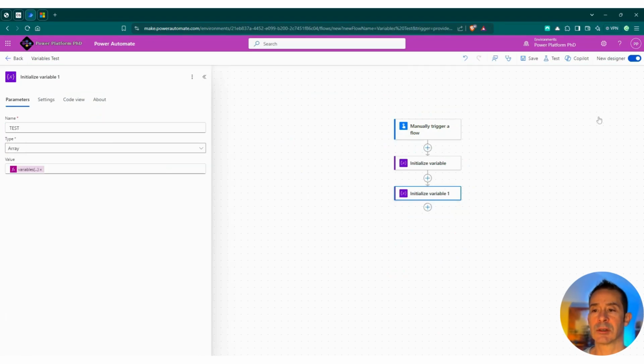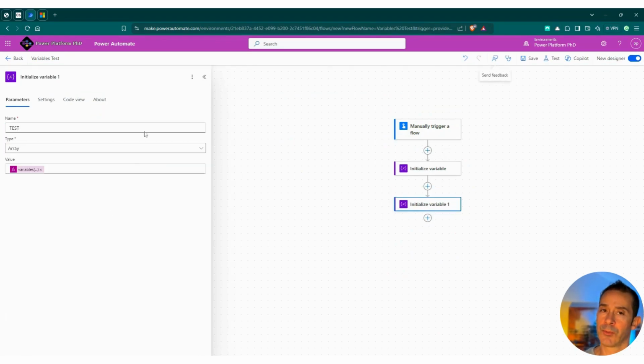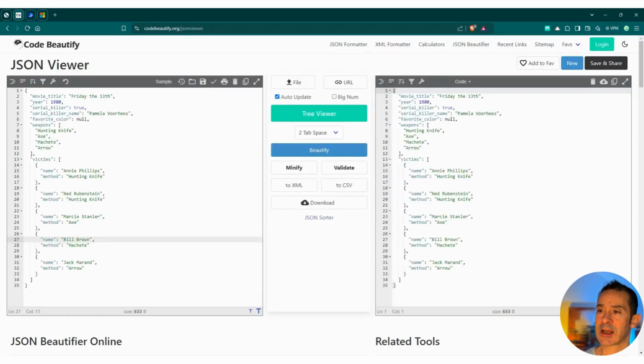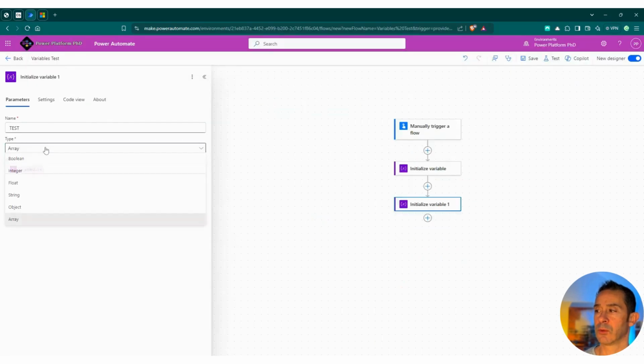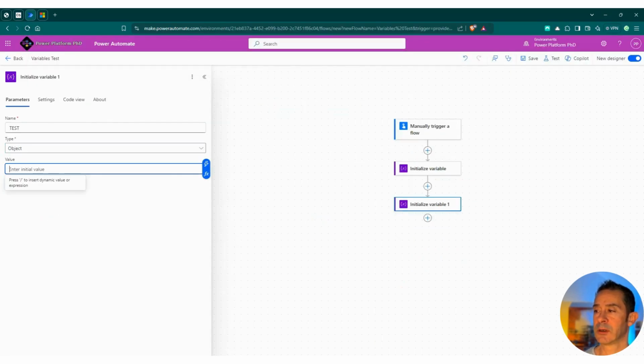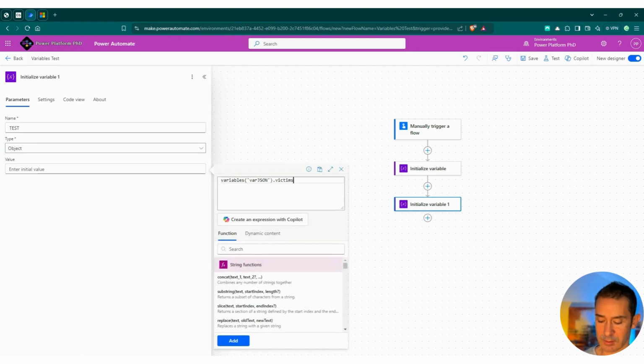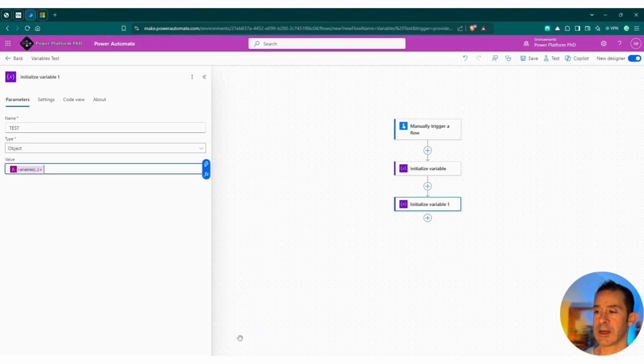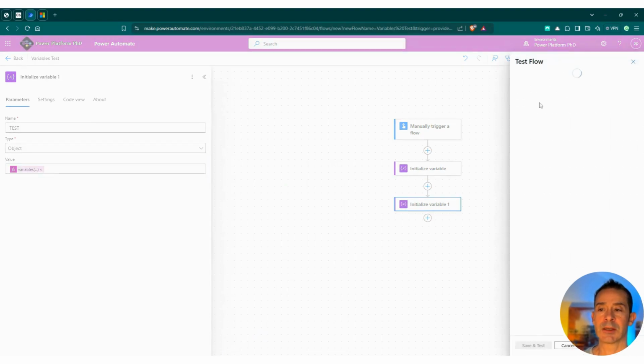So how do you do that? Let's edit this again. Now, let's go back and look at this. This is not going to be an array anymore. This is going to be an object. So even though it's within an array, the actual return type is this object. So we need to change the type to object. Go back in here, hit FX, paste in what I had before. And to get to the specific one we're looking for, and we want the 4th one, that means we type in a 3 between brackets. So let's go ahead and add that and test that.